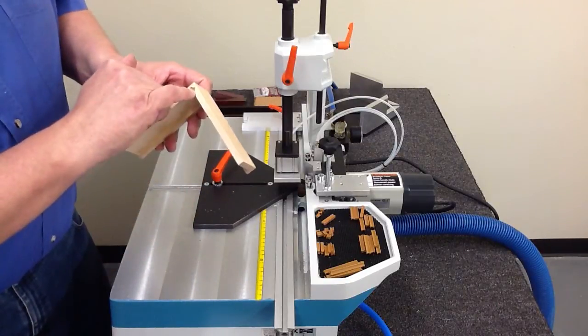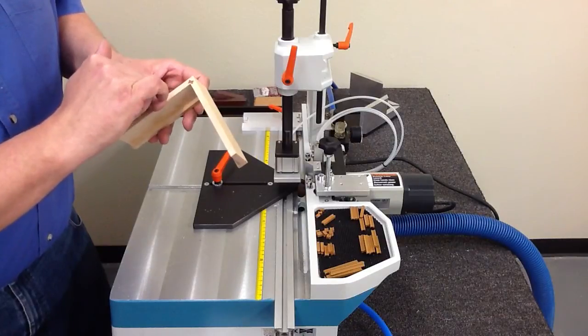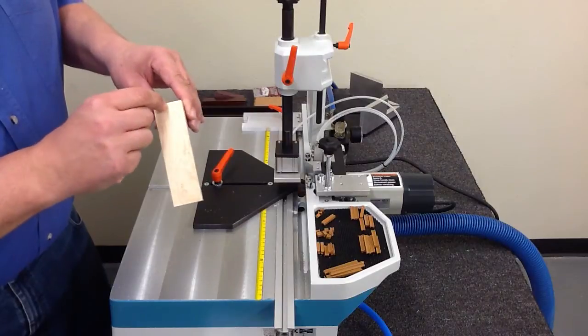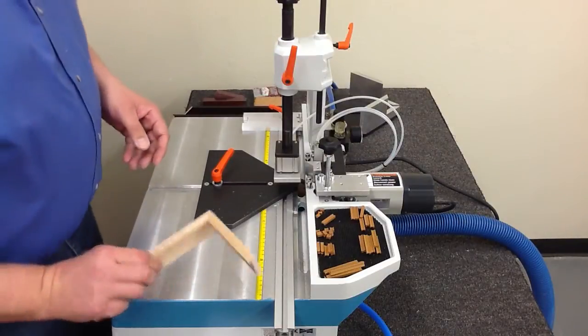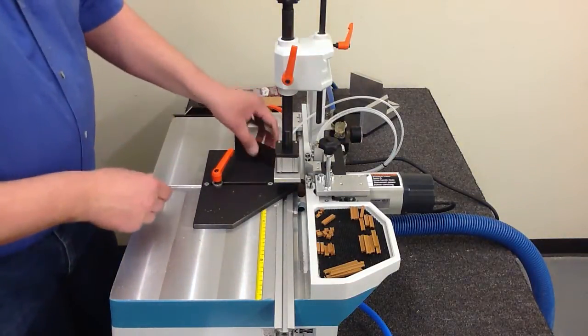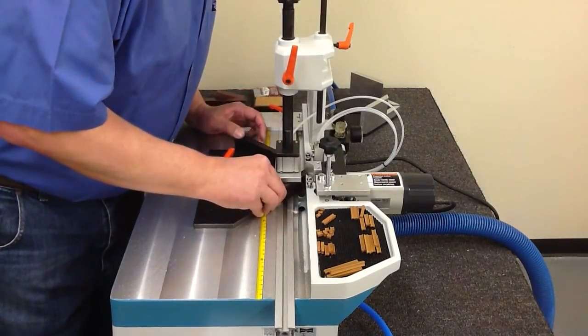You see there's no splitting or cracking here anywhere because of the oversized router bit that we've used. Get a nice tight joint all the way up and across the face as well. So that is the maple molding. I'm going to do the same thing here real quick with the walnut. It's the same profile, the same size, so there's no need to reset anything.